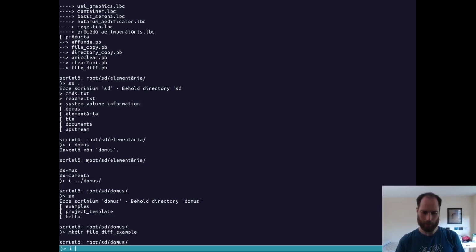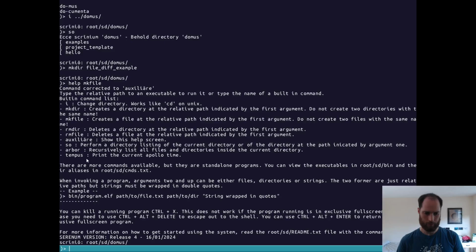I'm trying to remember if I need to pass some other flags into it, but I think if we do, can we do the help command? Help make file. The relative path indicated by the first argument.